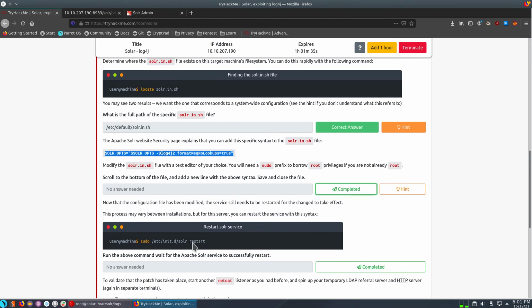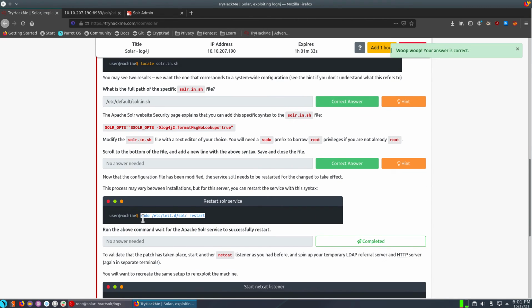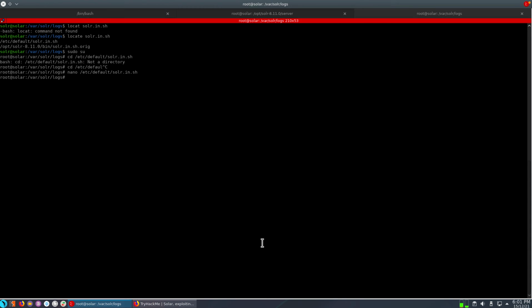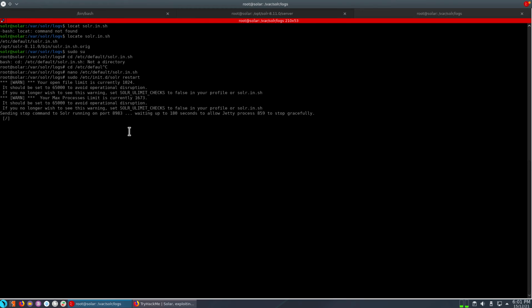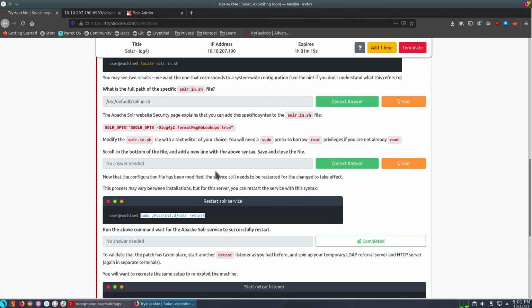We've done that, and we just have to restart this. Restart that. And now it is waiting up to 180 seconds to see Solr running on port 8983.